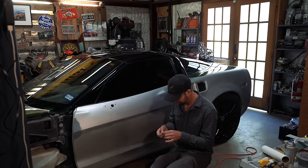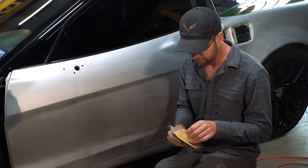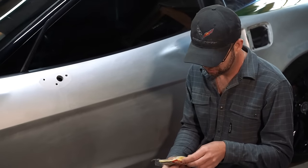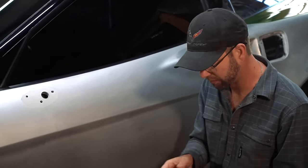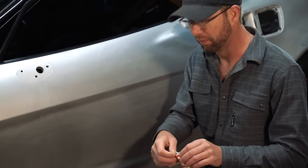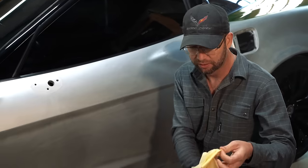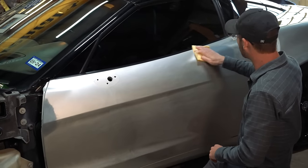Tack cloth time. Yep. Time to get tacky. I cleaned it with denatured alcohol a couple times. Cleaned the door jamb to make sure nothing was loose in there that was going to fall out. And now we're going to tack it. Then we'll get the vinyl over here and probably tack it again. I just want to see what shows up on here because this is probably what's ended up in our wrap.